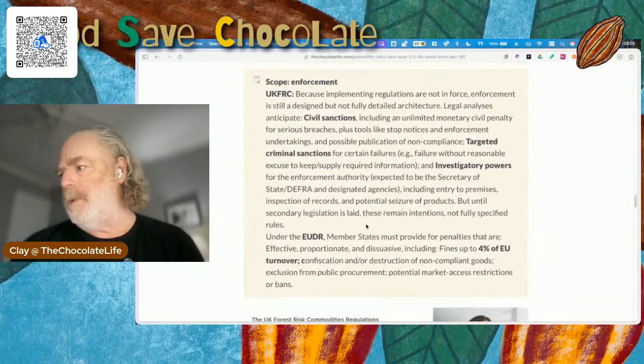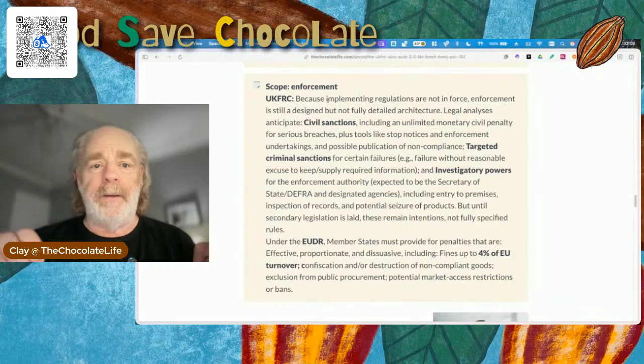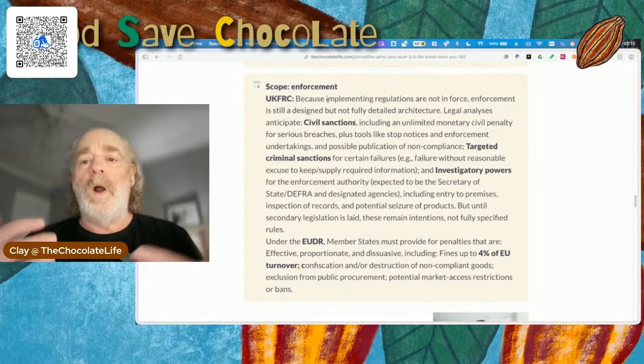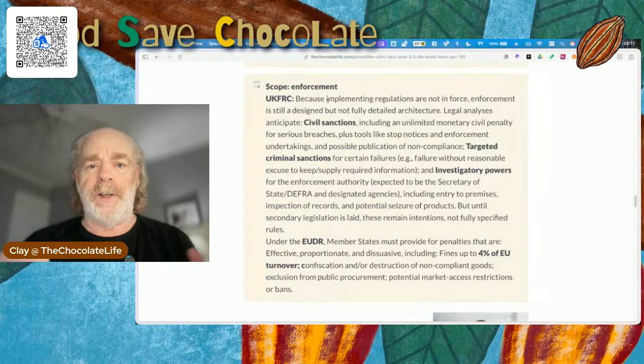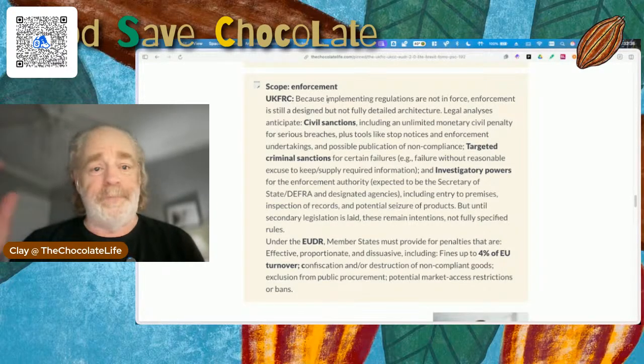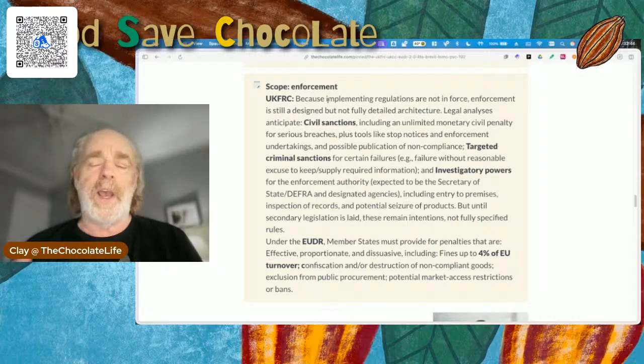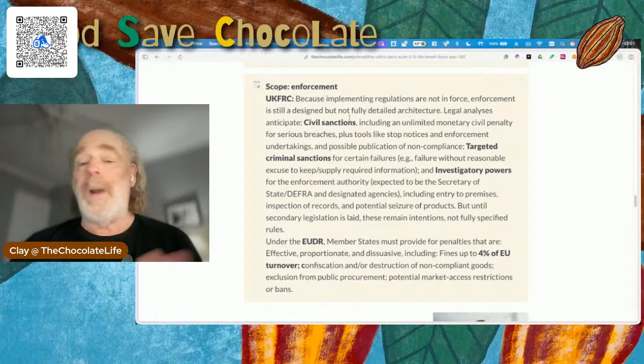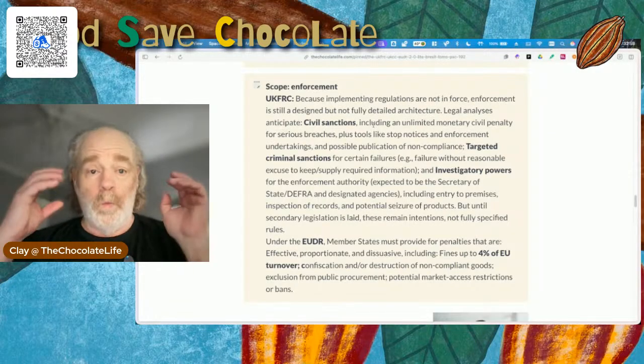So there's also enforcement. We need to think about that, because one of the challenges with Harkin-Engel is not only was industry regulating itself, so the foxes were watching the henhouse, but there were no enforcement mechanisms. There were no provisions saying, if you don't meet this set of KPIs by this date, you're going to be fined. And so one of the challenges with reconciling the UK FRC and the UDR is around enforcement mechanisms and what will happen. We don't know anything about what's going to happen in the UK FRC because there's no enabling legislation, so we can only speculate.